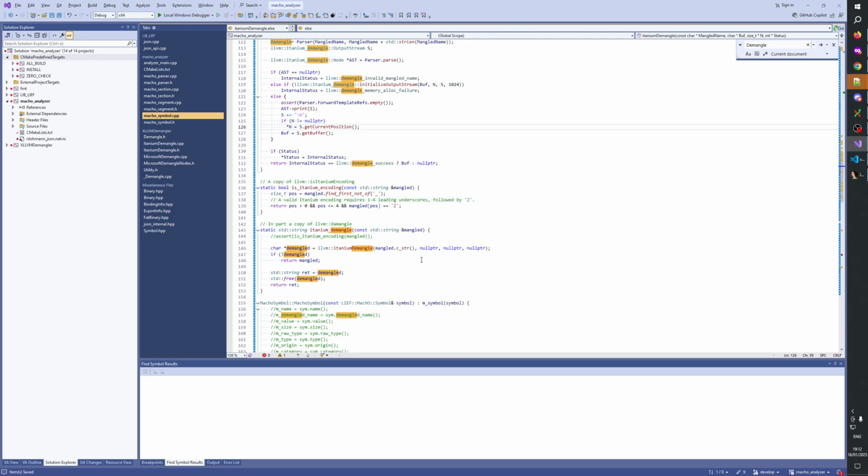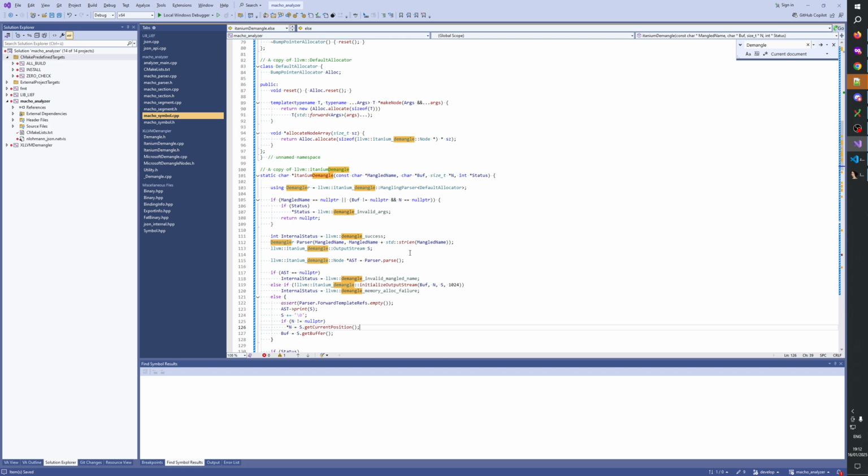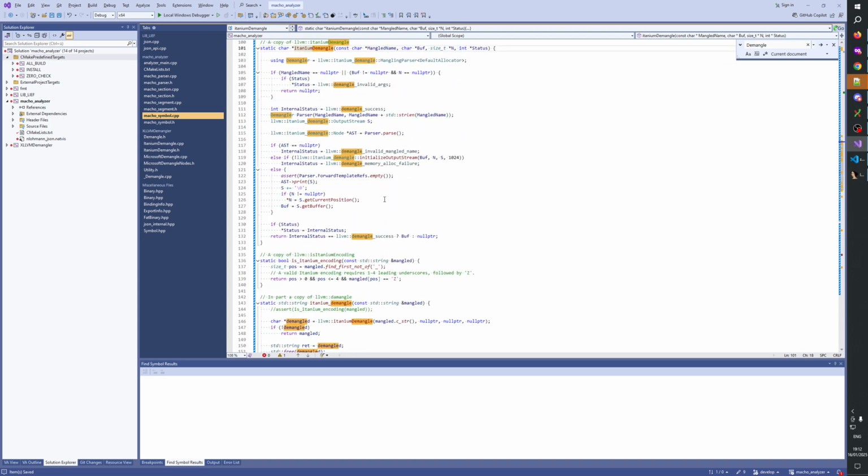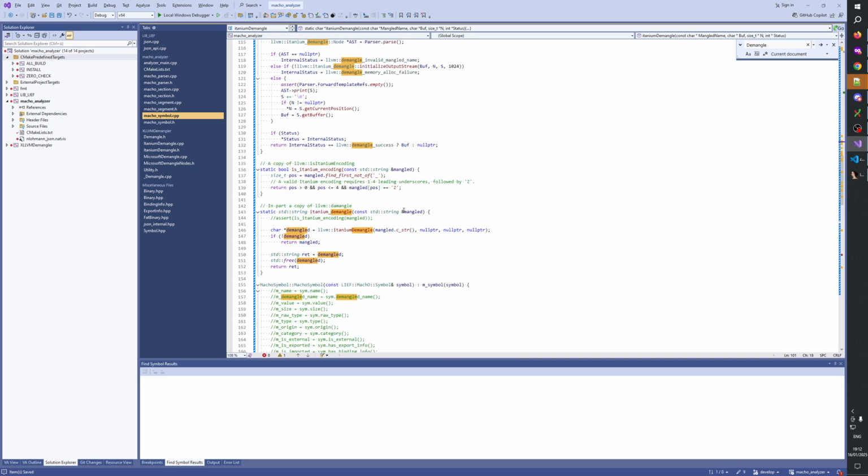Good. Now what all this code duplication allows us to do is, here we want to pass a string view, mangled. Then we pass mangled here. And we return also. Oh, we can't return.